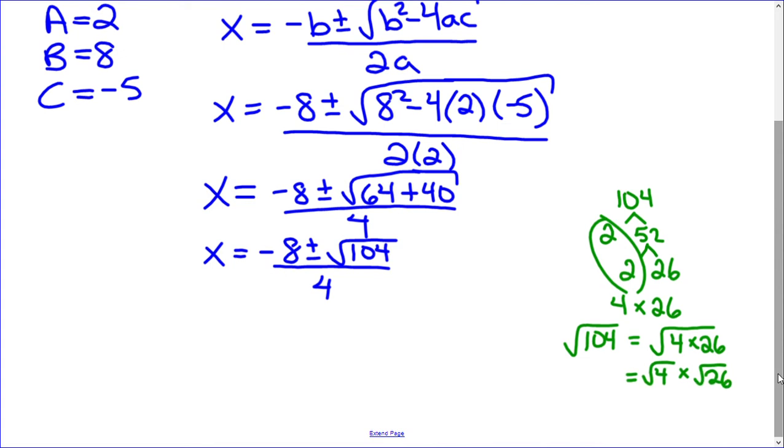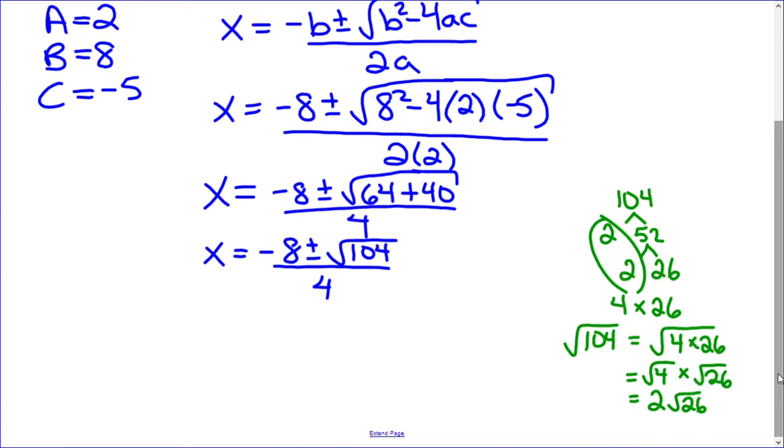This part actually starts to deal with a little bit of stuff called radicals, which comes up later on. But basically, all you need to know from this part is that all I'm doing right now is finding factors of 104, and I'm looking for one that's a perfect square so I can take the square root of it. So I found a factor, 4 and 26, and 4 just happens to be a perfect square, so I can take the square root of 4. When I take the square root of 4, I get 2, and then I'm going to have root 26 left over. And if you check it out on a calculator, it actually works.